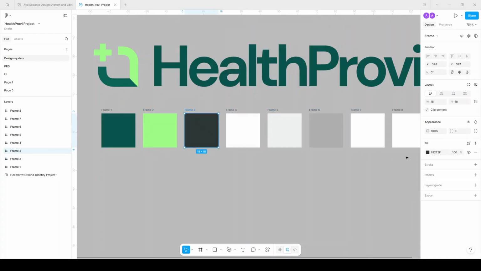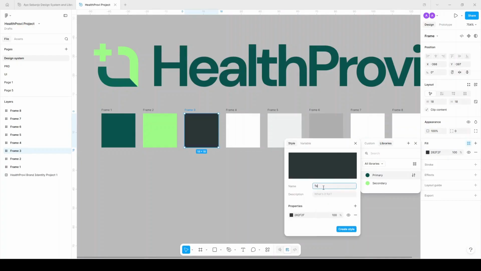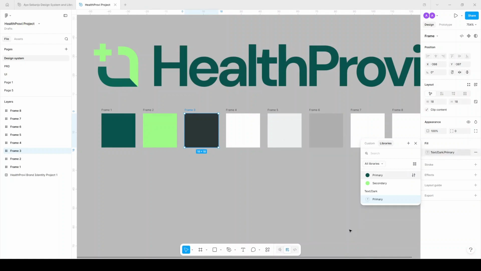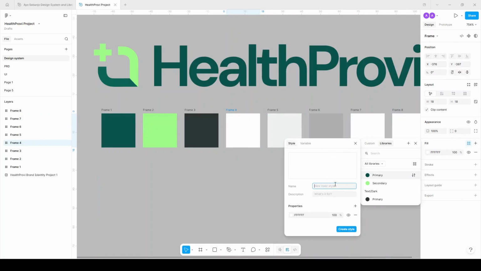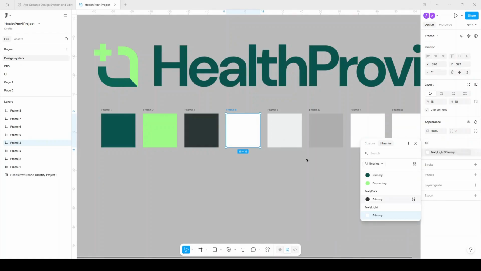Then this, I'll call this, because this is what I'll use for the text, dark text. So I'll call this text. That's a category. Then a subcategory will be dark, and I'll call this primary. That's because we'll be using text in different contexts and different ways. So we'll see that when we get to that point. Then for the light text, I'm going to say text also, still under the text category, but this will not be dark, it will be light, and I'll say primary also, like that.